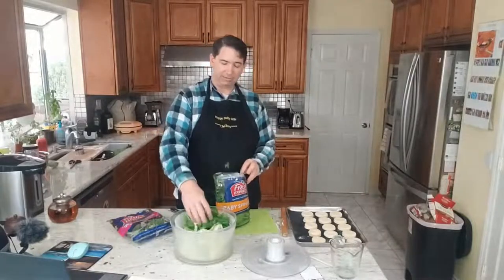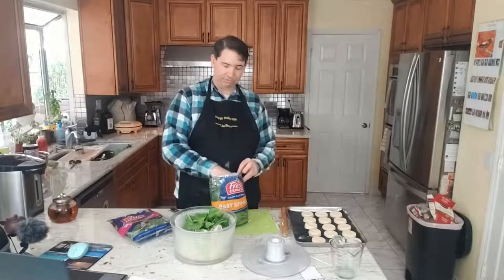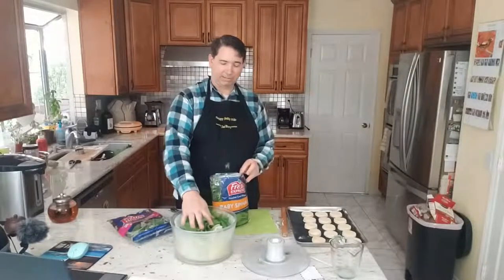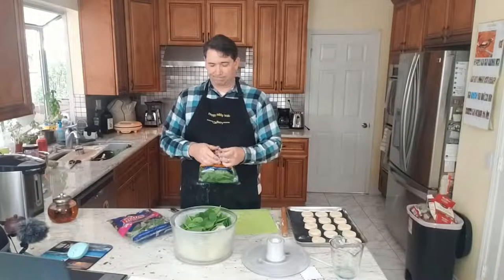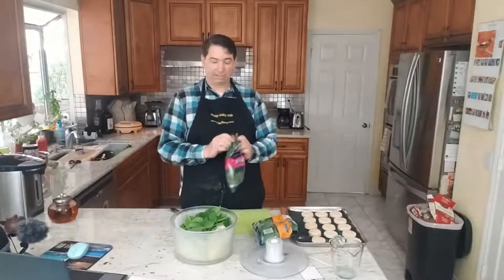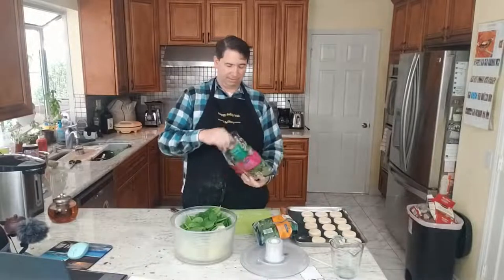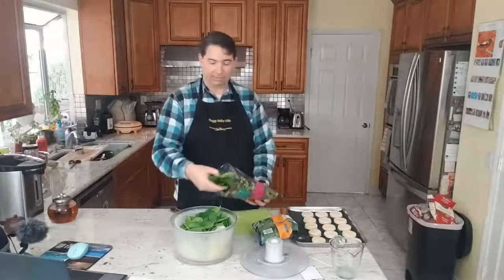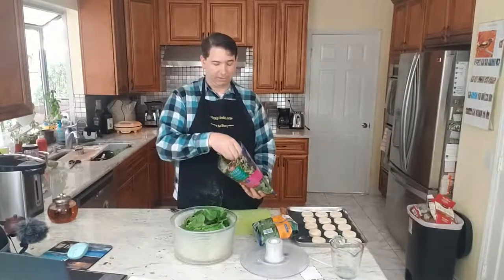So yeah, we're going to add some more. So we got the green lettuce. We're going to add some more. Got the iceberg lettuce. We're going to add some more greens, because I would guess greener vegetables are probably better in general. So that's why we're adding the greens. Plus, the spring mix makes it taste good anyway. Add some more here.